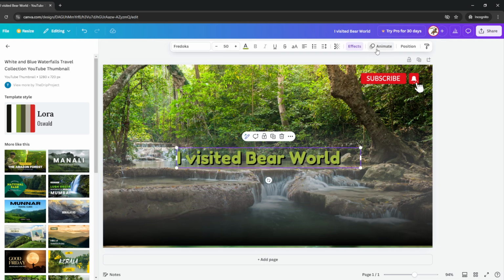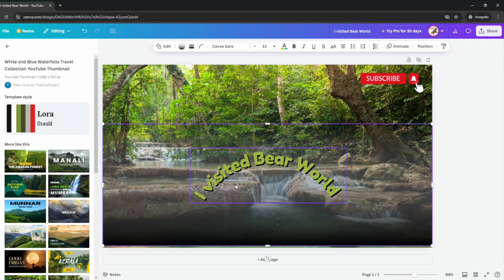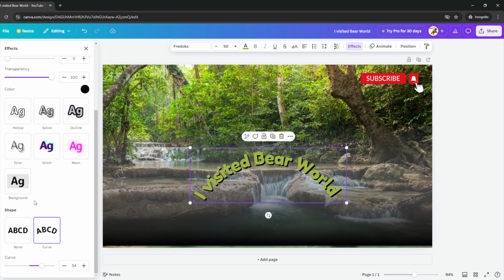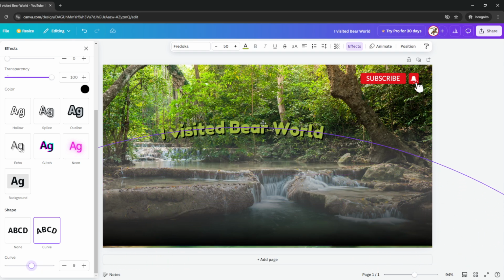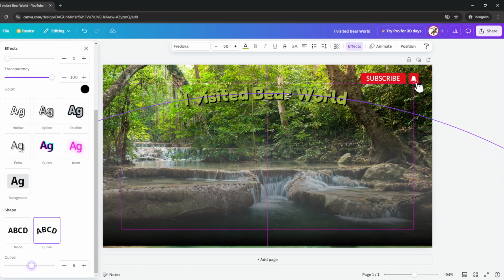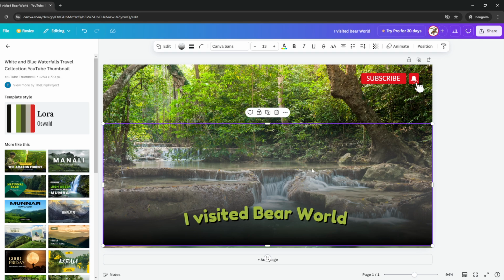But if you wanted to as well, you can go down here and add a curve to it. And I'm like, that looks pretty bad right now. But if you go back, you can change the curvature of it. So if you wanted to have it curving a little bit, like, cool, do that. I don't really like it with that background, so put it down here. And I would obviously work a little harder on it if I was going to be actually using this, but I'm just using it as an example.